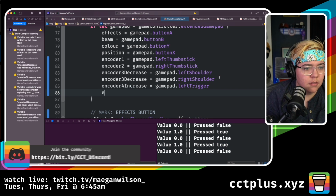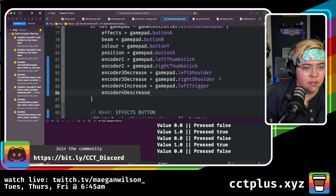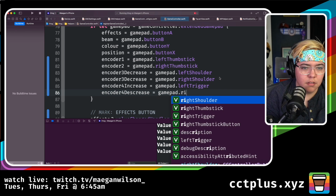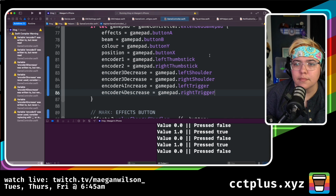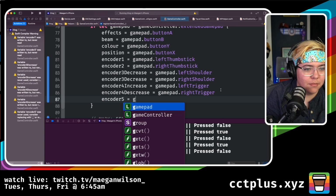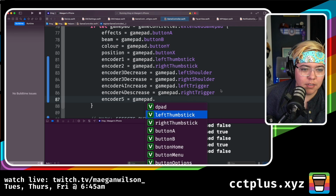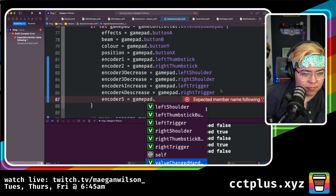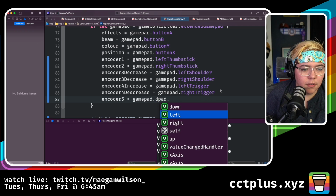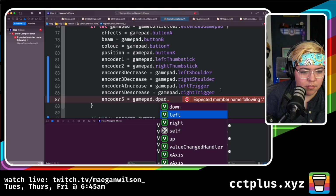So, encoder 4 decrease. Oh, good. I'm glad. No, I bet you don't struggle. I bet you also do a good job and you are helpful. All right, encoder 5 equals gamepad dot D-pad. Oh, that's interesting. So I can get it specifically. Okay, anyway.